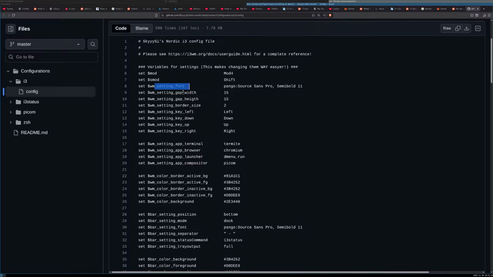Setting font. Oh, he has like a global font settings. Gap width, gap height. He has this kind of global settings. That's one thing we can use.